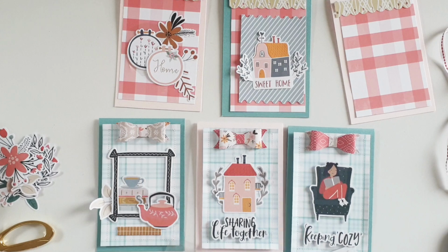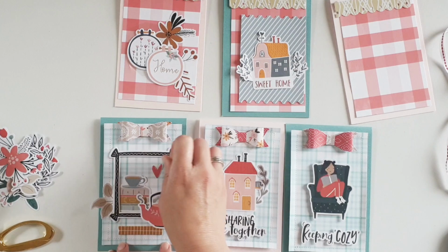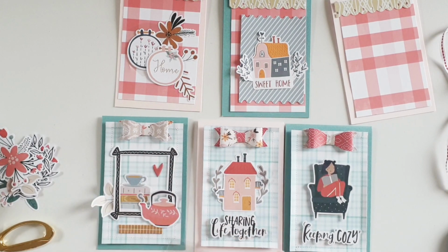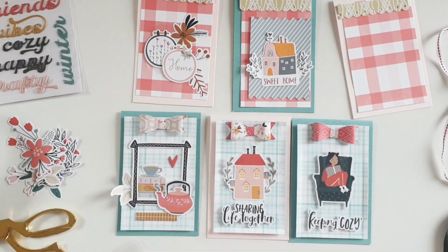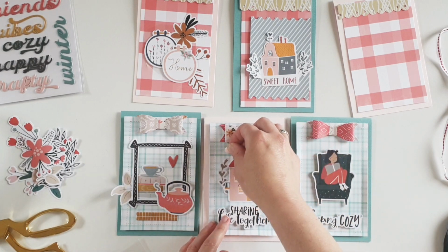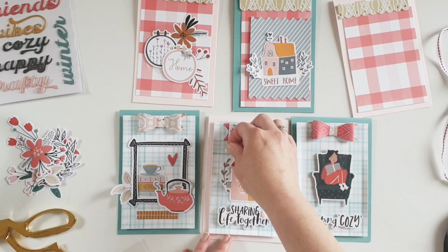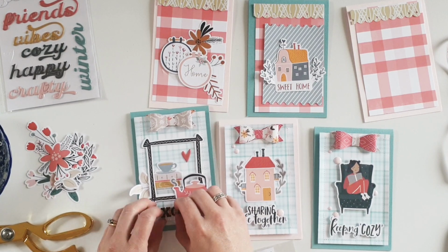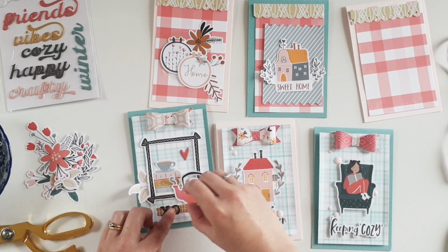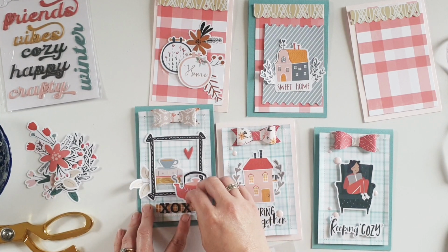So I thought, you know what, I'm going to use it for the card, and I'm really happy with how it looks. I foam mounted that piece, and yeah, that's very cute. And just before I add some enamel dots, I remembered the puffy stickers that are in the embellishment kit, and I love those little hearts. Then I'll put in some enamel dots, and I end up coming back with a few more chipboard hearts as well for that one with the tea kettle. And because that one didn't have a sentiment, I'm just using the puffy alphas from the kits as well, doing a little XOX, just sending a little bit of love.